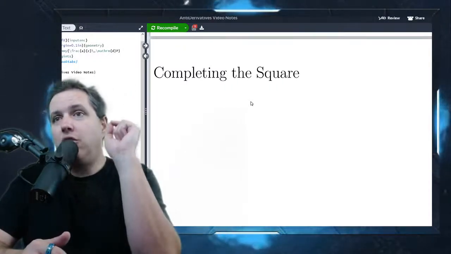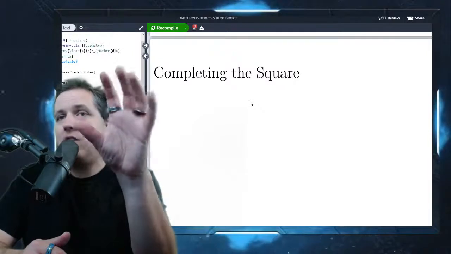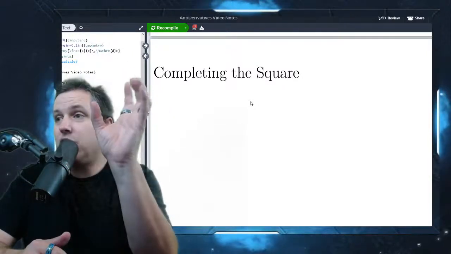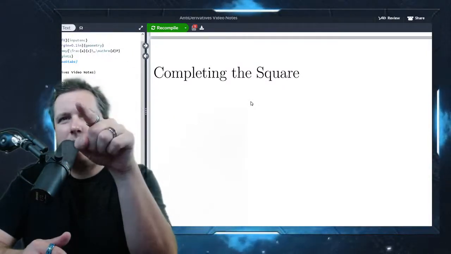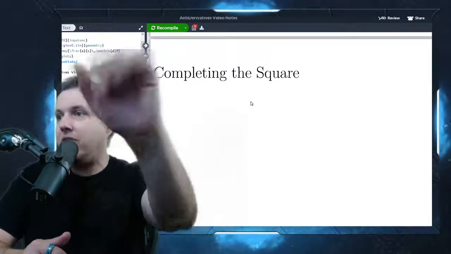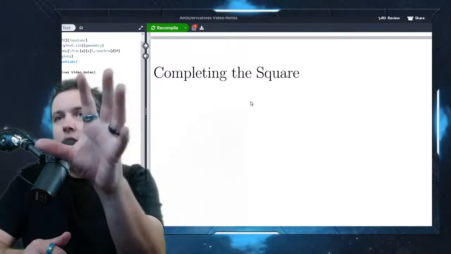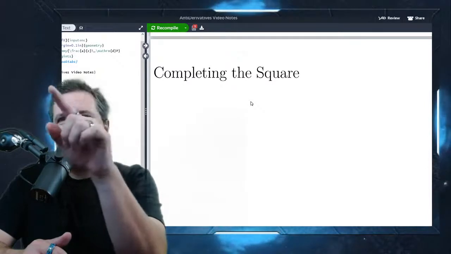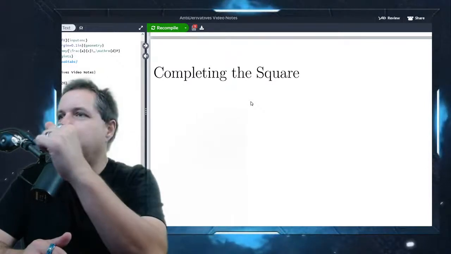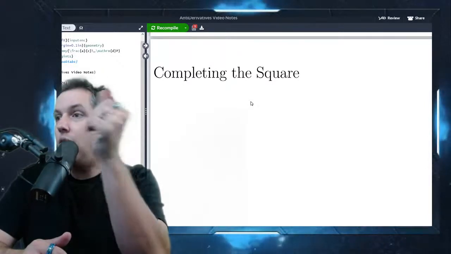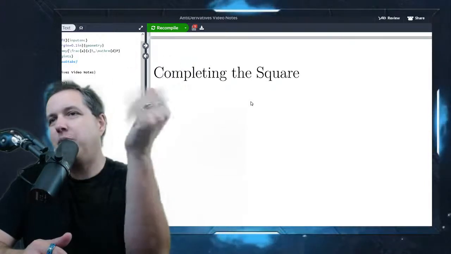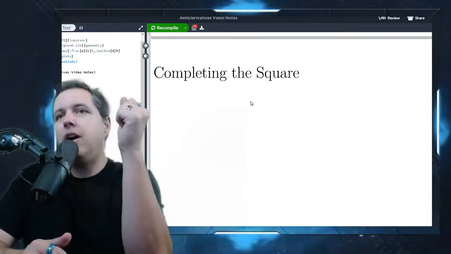So what you're going to do when someone gives you a quadratic equation that you have to solve is you take it and go, okay, is this factorable? Can I factor this? Oh, good, I can. This problem's going to be easy. Or you take it and go, okay, is this factorable? No, it doesn't look like it. Darn it. I'm going to have to use either completing the square or the quadratic formula. Most people opt for the quadratic formula.